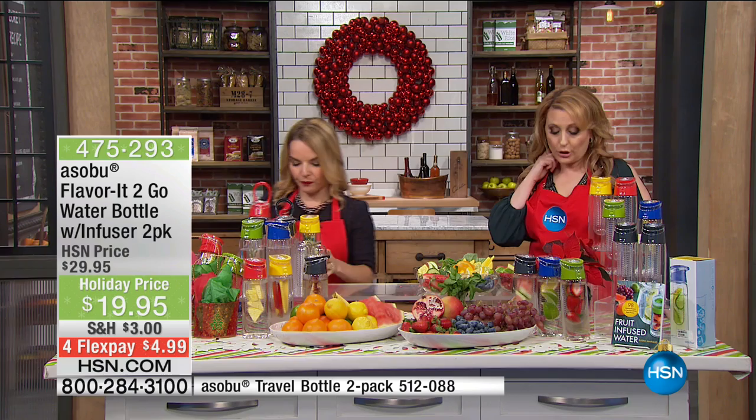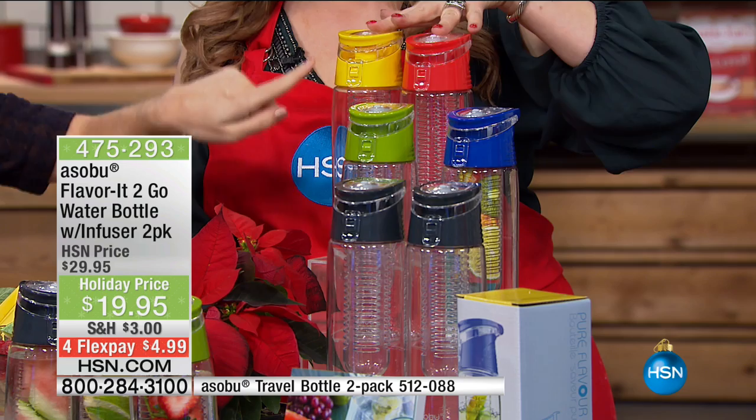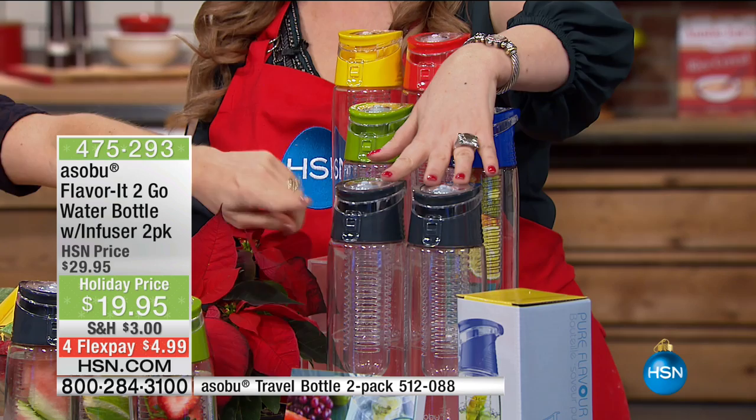And you get two bottles, right? You're getting two. And you get to pick your color. So you get either two of the black, two of the blue, two of the green, two of the red, or two of the yellow. Is that the way it works? Or do you get these two colors? Yellow and red is one choice. Okay, thank you. Green and blue is another choice. Or you want to go charcoal, you'll get two of the charcoal.